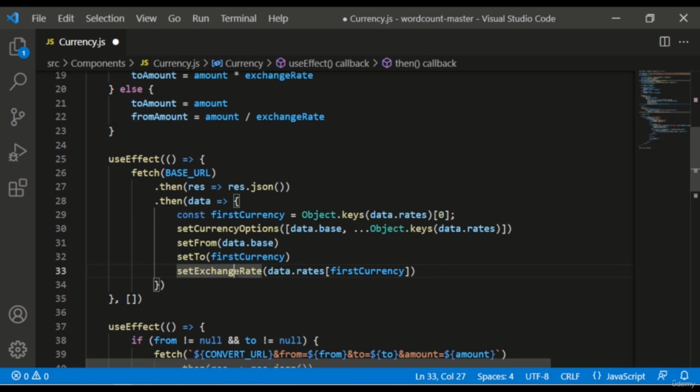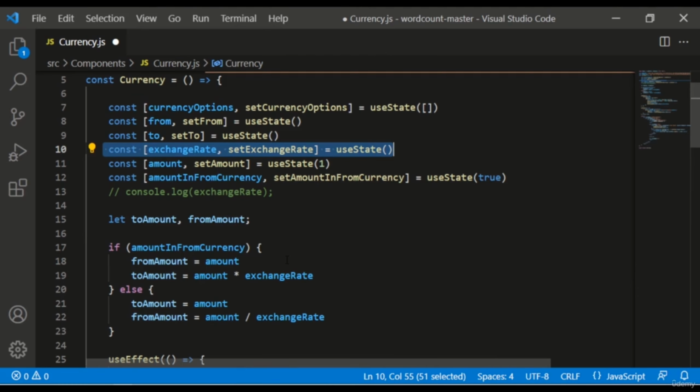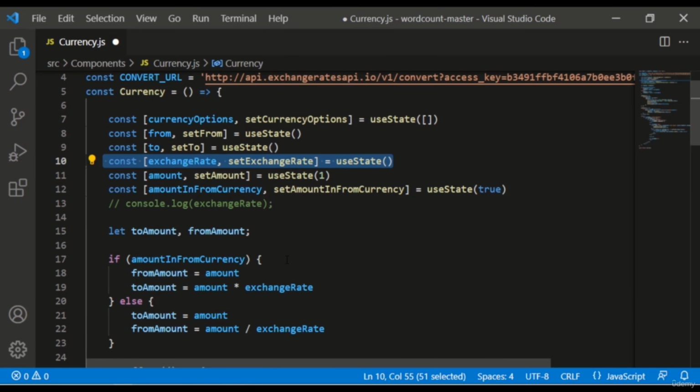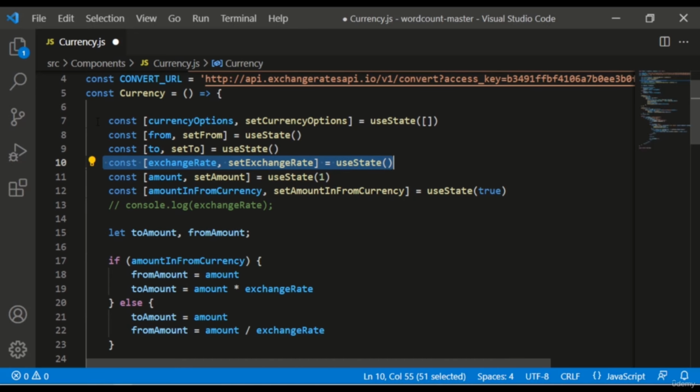Let me first get to line number 30, that is setCurrencyOptions. To understand line number 30, we have to get back to our useState hooks. In the useState hooks, as you can see in line number 7, there is the currencyOptions constant and the useState.